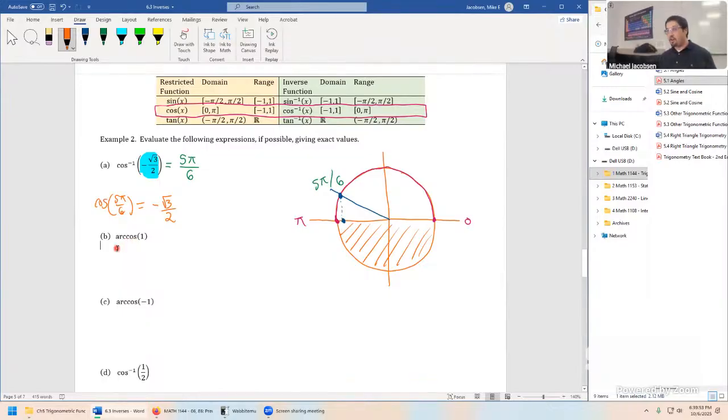Well, next is arc cosine at 1. We're talking 1. That means we are right over here, on that specific spot on the horizontal axis, that means the angle that takes us there is the 0 radian measurement. So the output to this one is automatically 0. Quick check, cosine of 0 is in fact 1, and so that's a really fast check on that one as well.